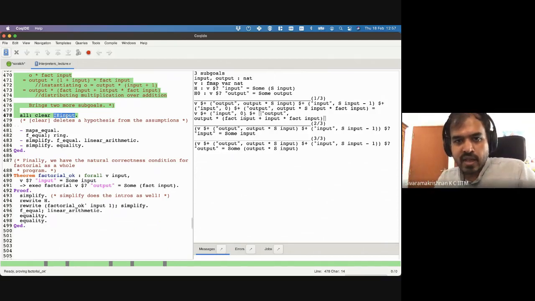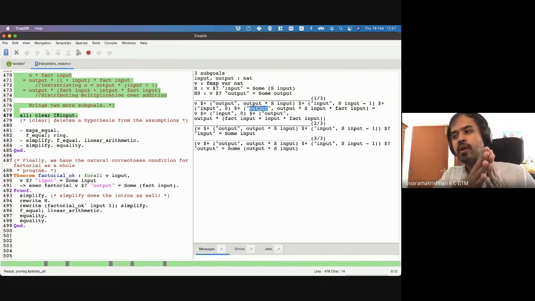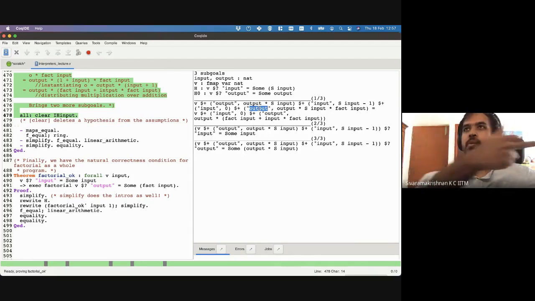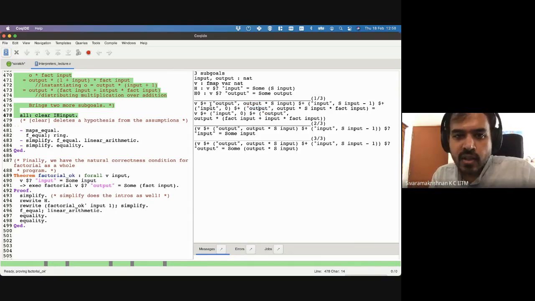If you just look at this very closely, what do I have here? I have V, I have input is 0, and output is output times fact of input plus input times fact of input. But here I have a binding for output, a binding for input, but I also have an outer binding for output, input, and an outer binding for output. Because these maps are extensional, and what I told you in the last class is that if you extend a map with binding for x is 1 and then binding for x is 2, if you look up in the final map what the value of x is, it is going to come from outside in. Because it comes from outside in, you're going to get x is 2. So the fact that these bindings are there doesn't matter because they are shadowed by the outer bindings here.